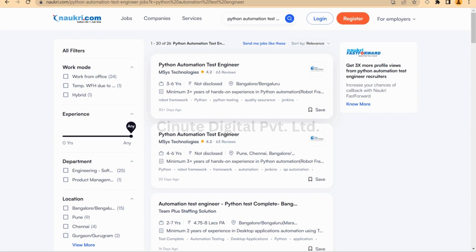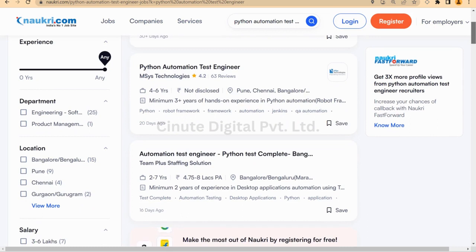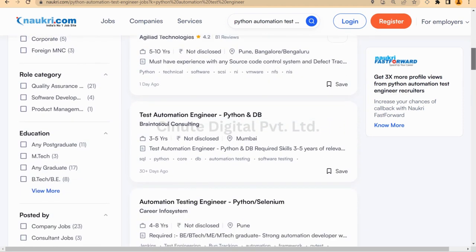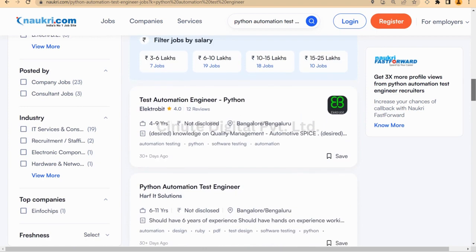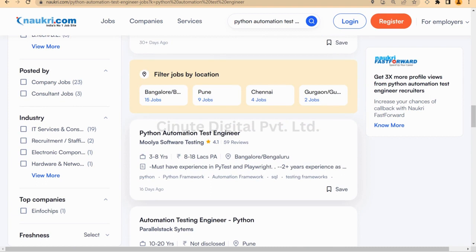So now here you see Python automation test engineer, 3 to 6 years of experience, framework design, Python, Python testing, quality assurance. Just to make it more meaningful, let me expand this so you can see it properly. Now I'll go to a search result wherein I see a decent package. So 2 to 7 years, see here the package mentioned is 4 to 8 lakh per annum, minimum experience 2 years in desktop application testing. There are other jobs you will see with good packages, because for 2 to 7 years, the package mentioned, I don't see it is fit. But such kind of job we should be looking for.